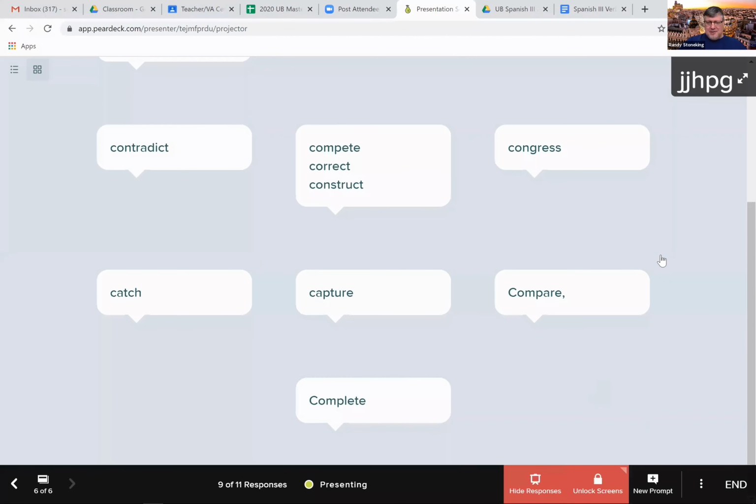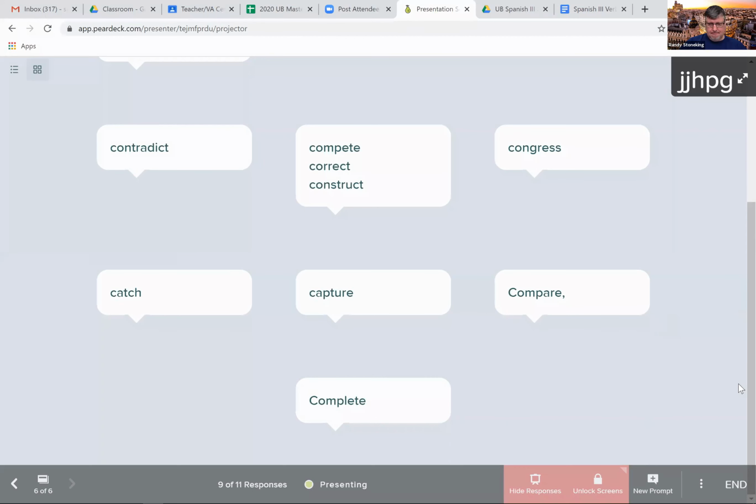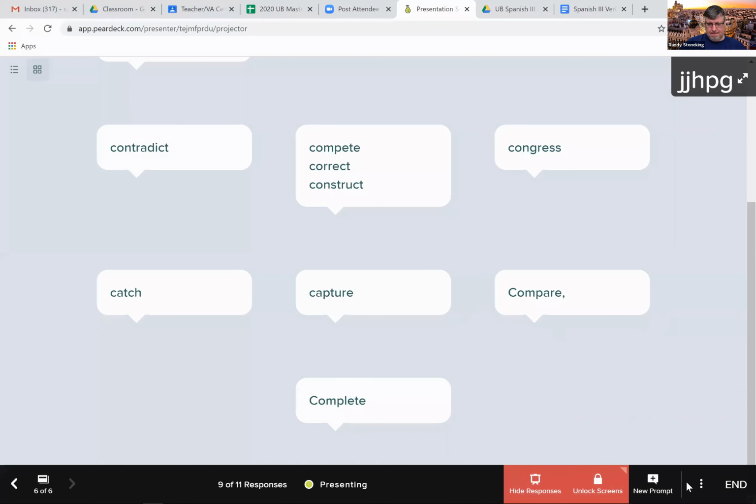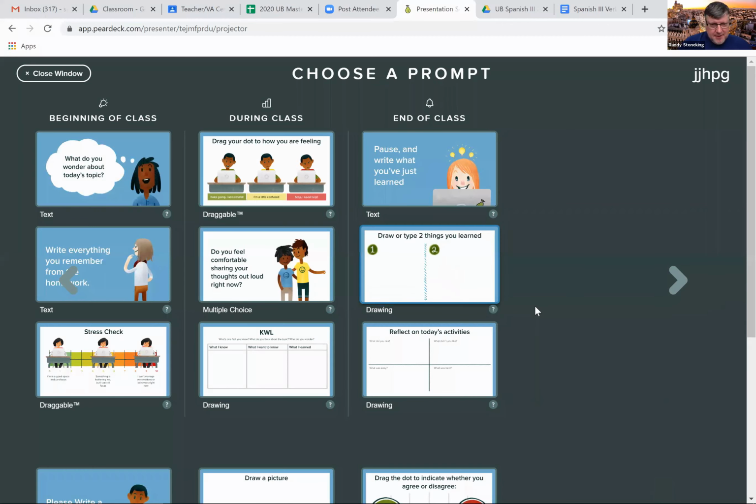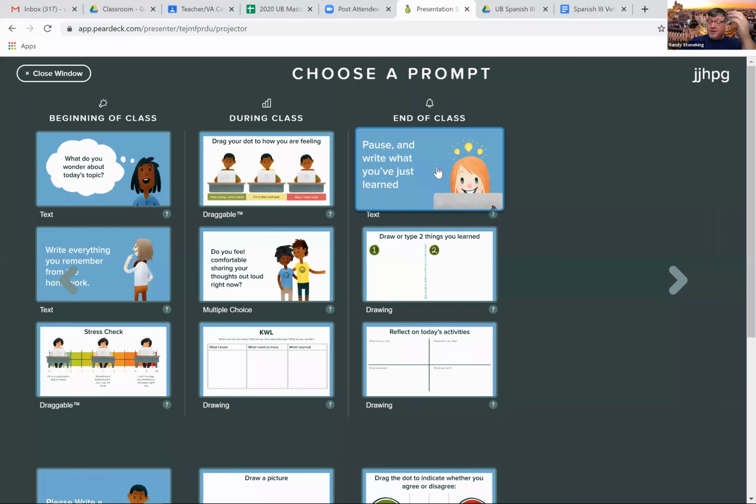Okay, let's try this a different way. I'm going to do the same thing, where we use the prompt again where you can type.